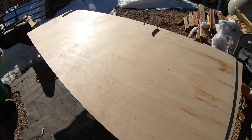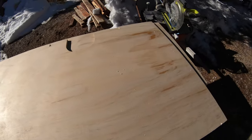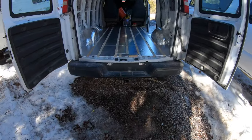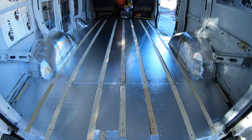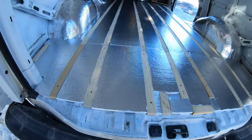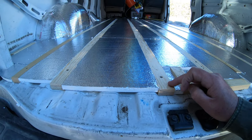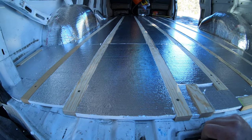All right, you guys, so I got all the floorboards cut for the flooring in my van. I just wanted to update you guys on that. I wasn't gonna do much, but I decided I would put at least a half inch Artec foam boards and insulate the wheel wells before I put the flooring down. And what I did is originally I was just putting these 1x2 strips down, and I ended up screwing them down to the floor.